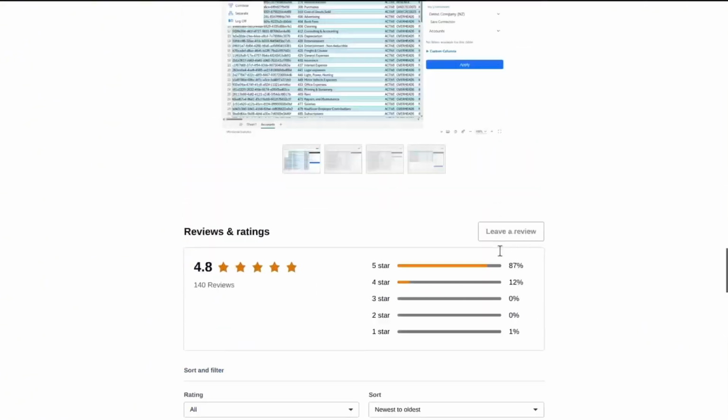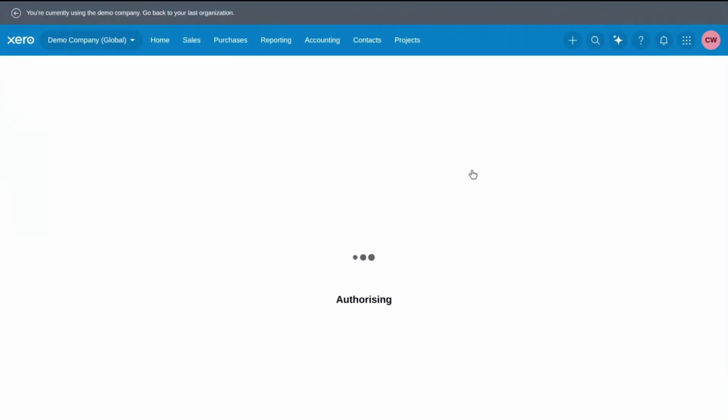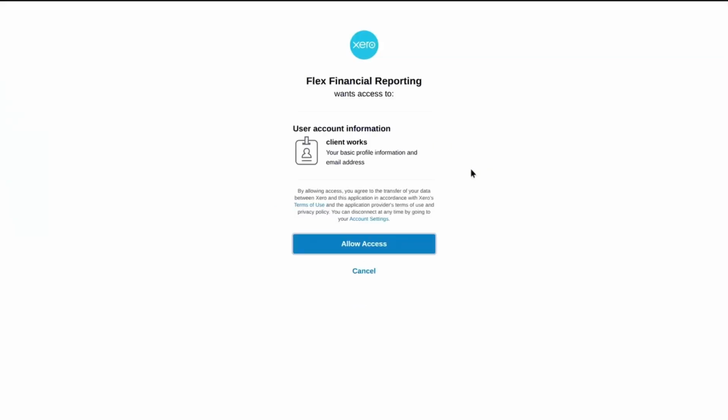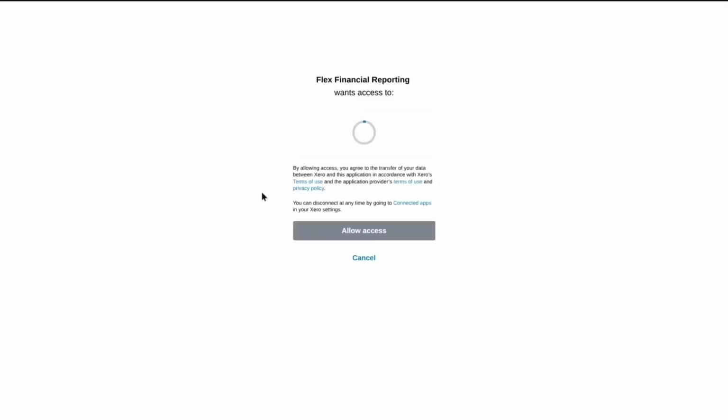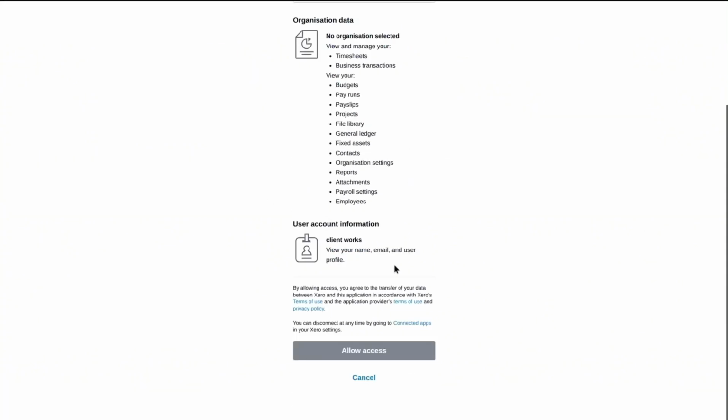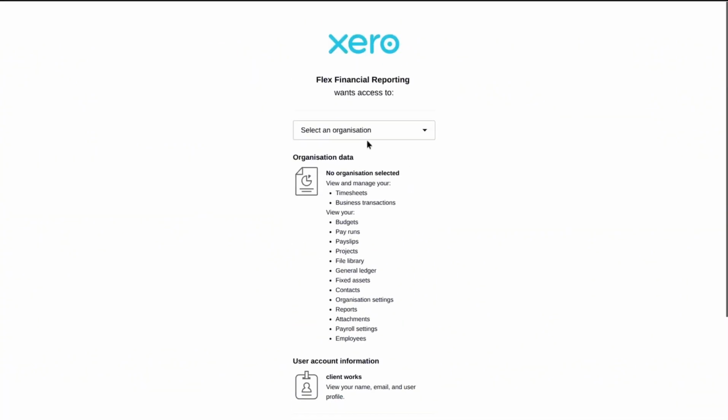Once satisfied, click Get this app. Xero begins the authorization and integration setup process. You'll now see a permission request asking for access. Click Allow Access. You're authorizing the app to interact with your Xero data. Once the app opens, click Connect to Xero. The integration now attempts to establish a live connection between your Xero organization and the Excel integration app. Choose the Xero organization you want to connect. Finally, click Allow Access. The app is now officially connected to your Xero organization.